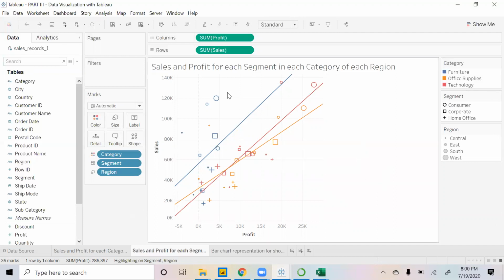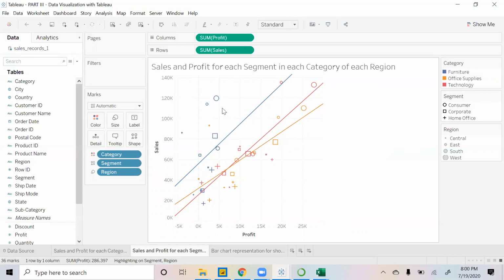From this, if you identify, the highest sales is for west, because the larger shape is for the west region. And if you identify that the circle shape is high, that means the consumer. So the consumer segment in each category has the highest sales and profit.